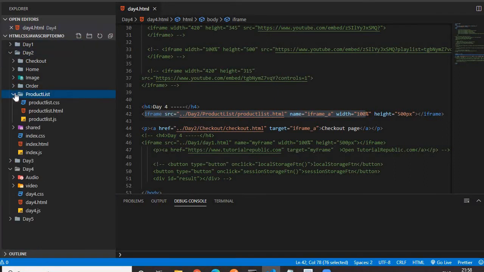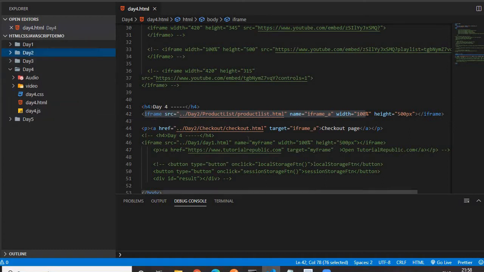So I have included that file in my day4.html. How have we done that? By using iframe. We have given the src attribute with height, and the iframe starting tag and ending tag. That's it. It will include our product list.html in our day4.html. So let's save it and we'll see in a little bit.